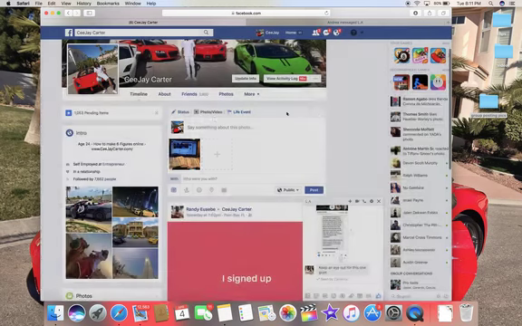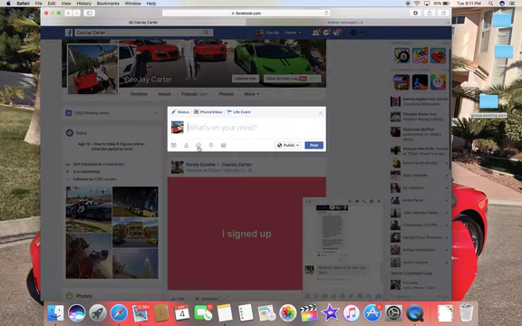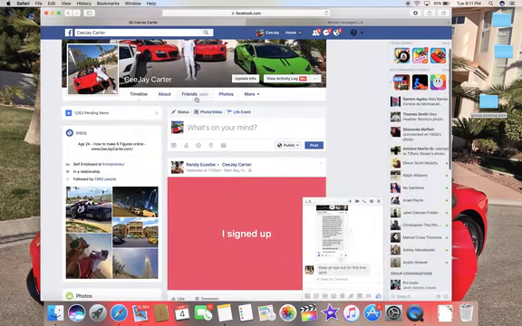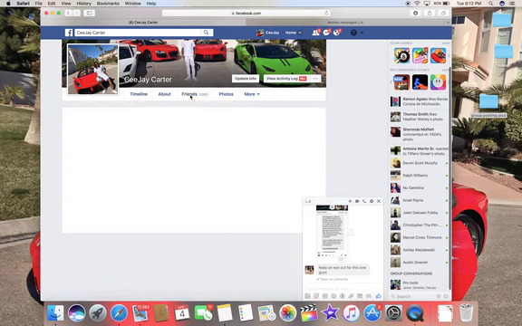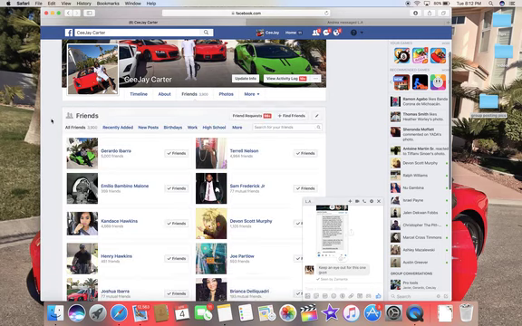But the most effective way to do it, especially if you're on computer. This is more effective if you're on computer. But if you're on mobile, you could just type names, whatever. But if you're on computer, if you want to be as effective as possible, you want to go to your friends list. You want to basically scroll all the way to the bottom.